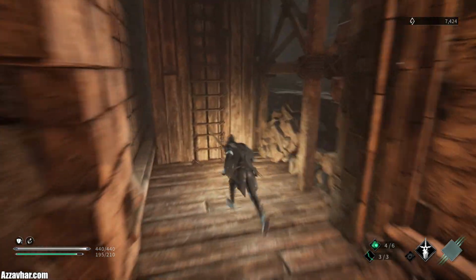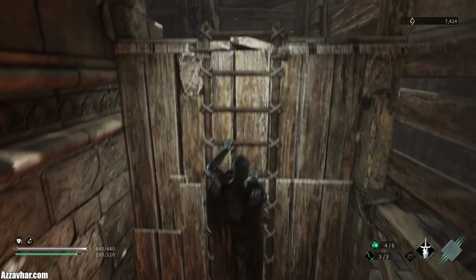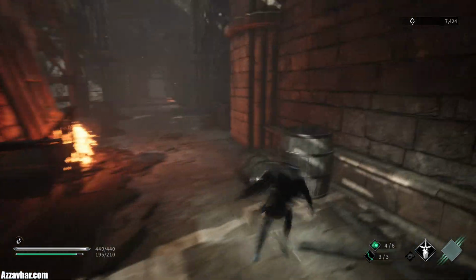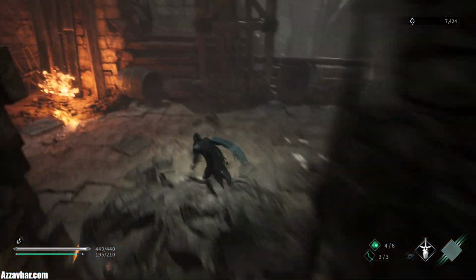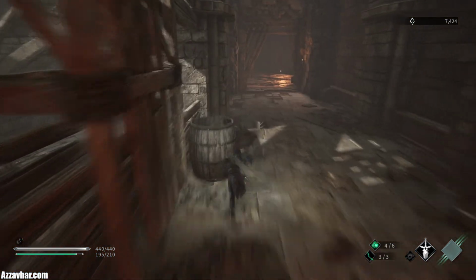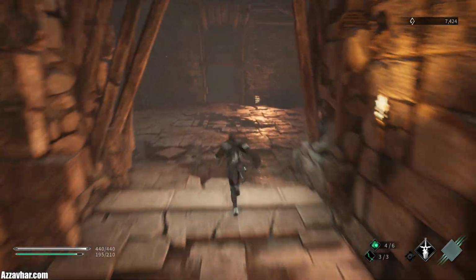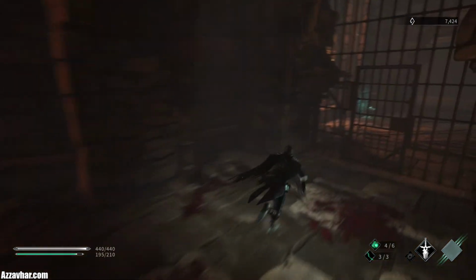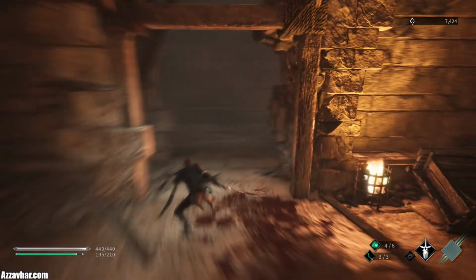I'm not going to rest at the beacon because that will respawn them. Let's head on back. Oh, we've got that other archer on the other side up the top there, unfortunately, so there's nothing that we can do about them for now, so let's just get our bearings. This is another one of the towers that I was speaking about before. I can't open from that side.